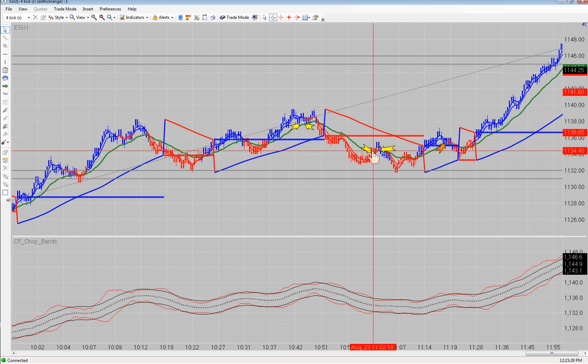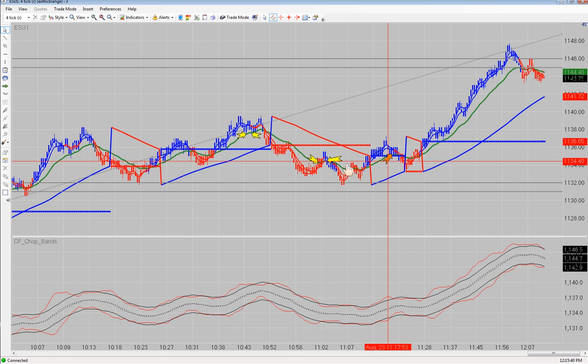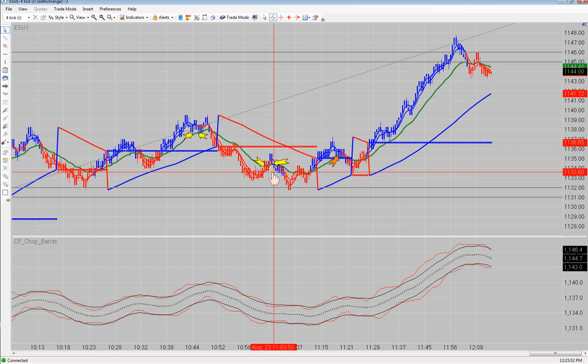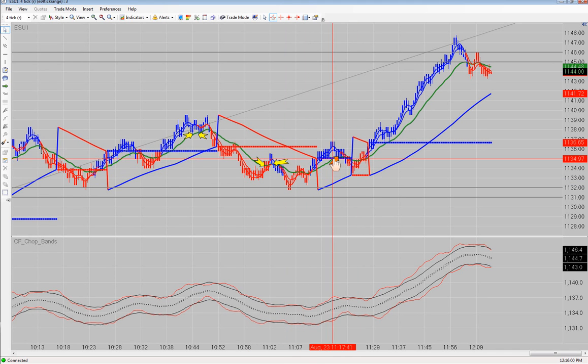Over here on the short side, I took this one and I got out break-even on it. I'm not sure. I don't remember why I got out break-even on that one. Was that the one that I got in at 30? Yeah, I got in at 34 on that. I'll show you on the 10K. There was an entry on the 10K at 34.75. It went in my favor a little bit, but I didn't like my entry, so I got out at break even on that one when I had the opportunity.